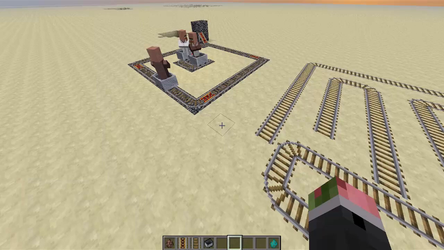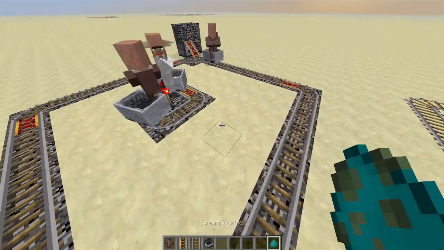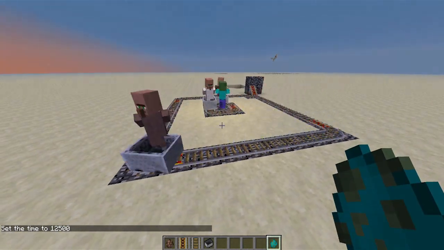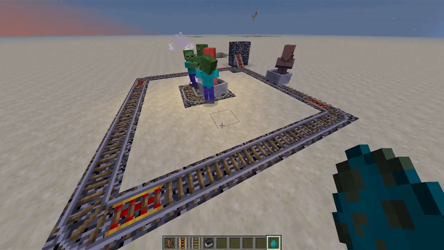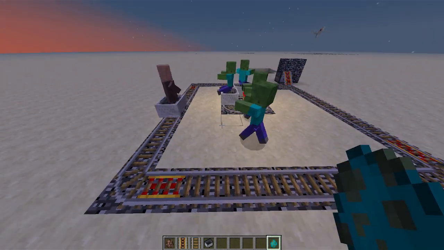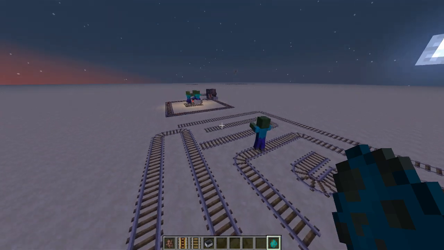So one of the last updates that I noticed on the Mojang post is that mobs are now afraid of minecart tracks. It's time set night. We need to spawn in some zombies. They don't look like they're afraid of minecart tracks or minecarts. Not at all. They look like they're enjoying them. And I've tried this with creepers and skeletons, and I don't know what to say. They're not afraid of minecart tracks. I don't know why they posted this update, but yeah. I tried even a little maze system here. They walk right over it like it's nothing.